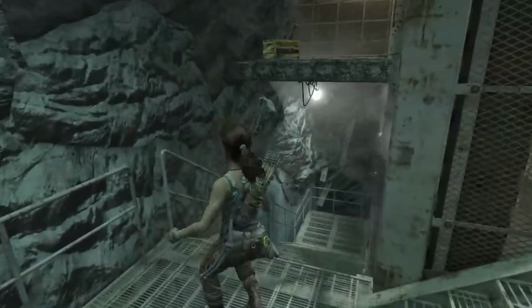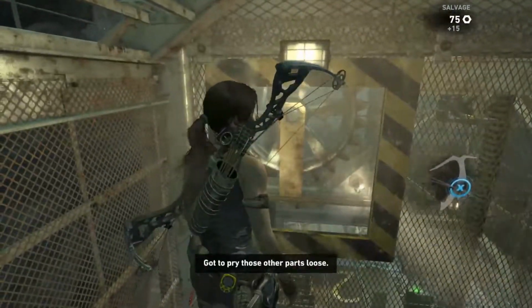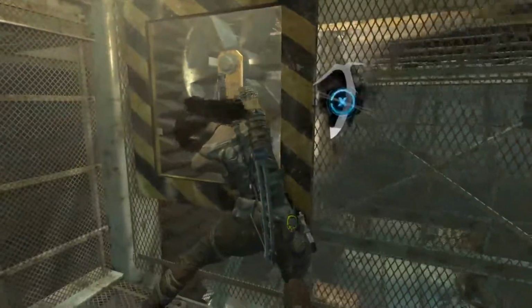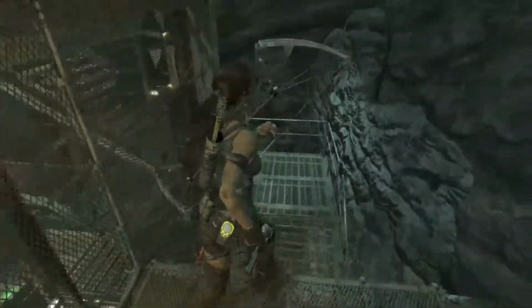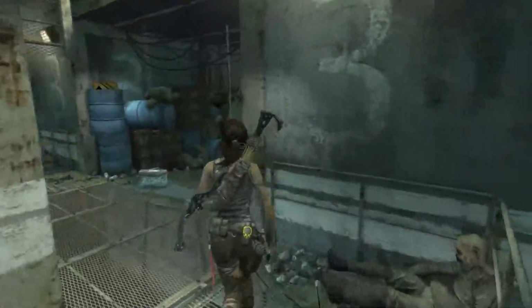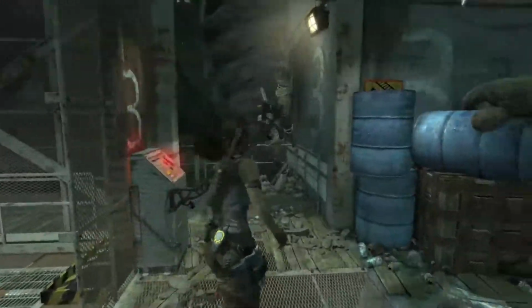Grab that at the same time as dealing with another bloody cog. Got to pry those other parts loose. Yes, Lara, you do. Okay, come on. Put some muscle into it. Right. Okay, so we're getting there. I don't think there's anything in here that we can go to. No.